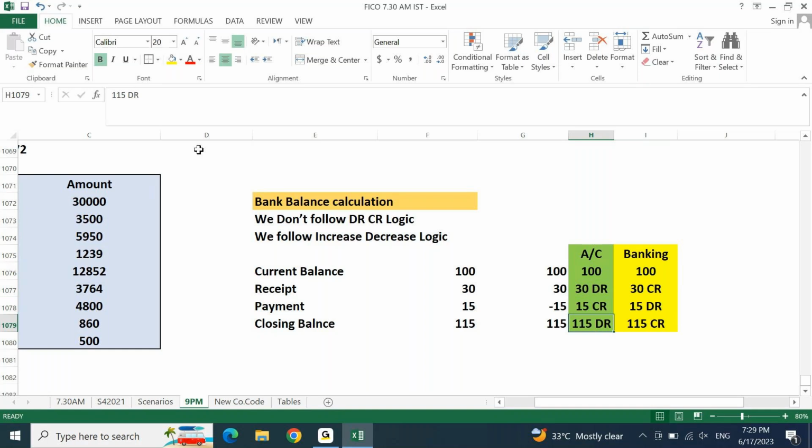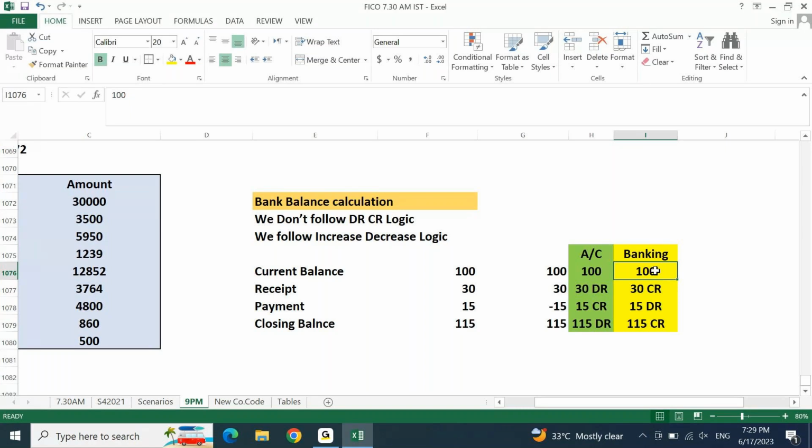This is again your available balance. Sir, from an accounting point of view, the 100 is a debit. Yes, it is an asset. Correct, you're right. That is why I have not mentioned any debit or credit here. This is your available balance. Okay. Clear? Why is 115 debit according to accounting?